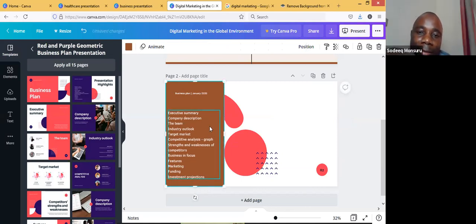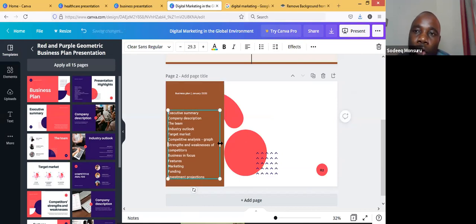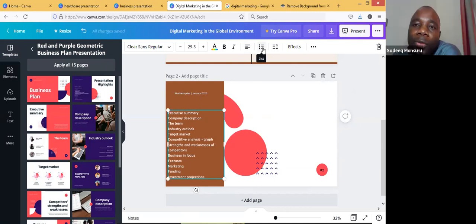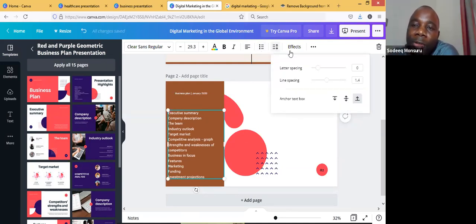Click on the text. Okay. So go to where we have this sign, that minor dash, dash, dash, and this arrow before effects. Up. That here. No, up. Okay. The next one, next one. Okay. Yes. You see now? So you have letter spacing, then you have line spacing. Play around with it. Let us see what we give you.